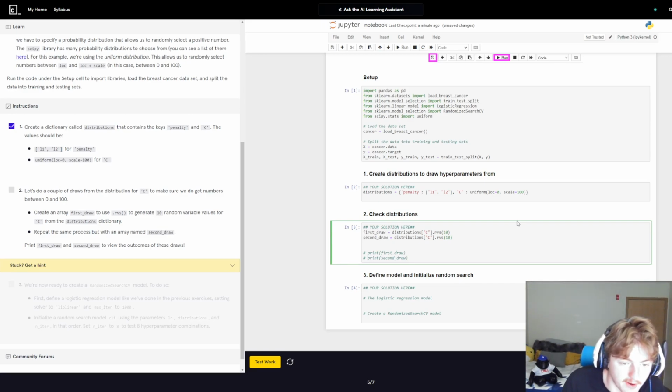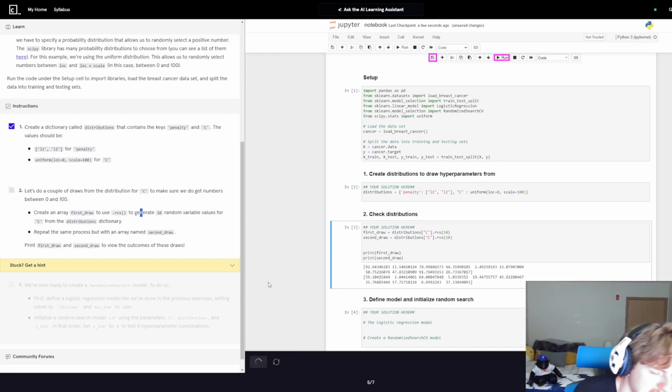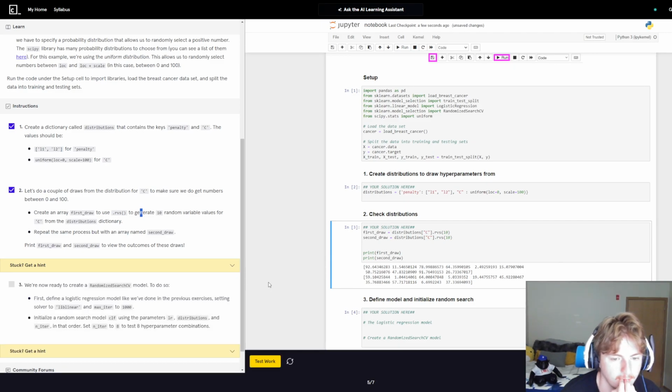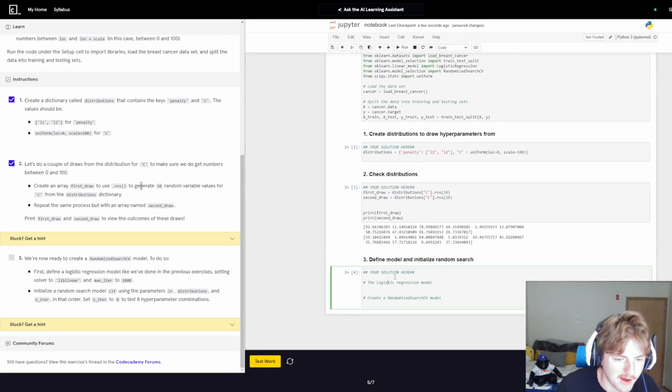Let's see if I did it right. It was definitely a big shot in the dark, because they're not really specifying. It just says random values. I'm assuming that means random values selected. And 1, 2, 3, 4, 5, 6, 7, 8, 9, 10. I think I did it right, to be honest. I'm feeling pretty happy if I did that right. Oh my god, I'm so good. Let me check the hint and make sure. Oh my god, I'm so good. I'm so good!